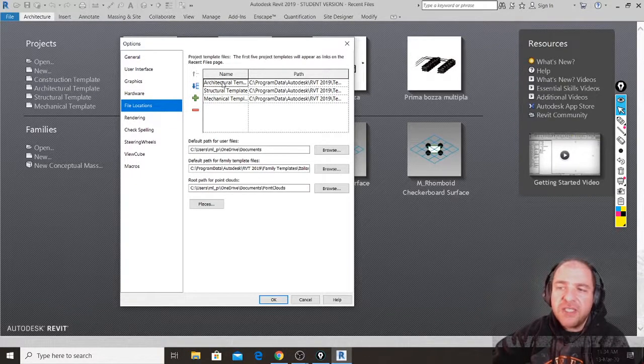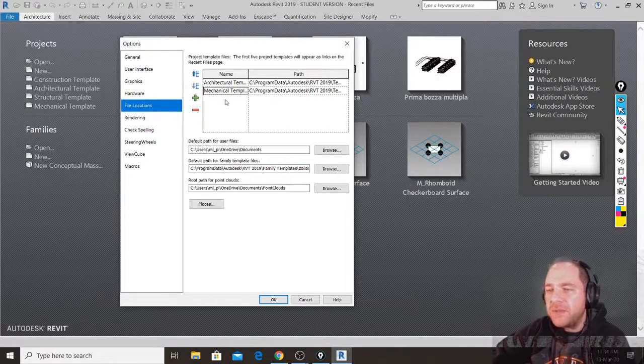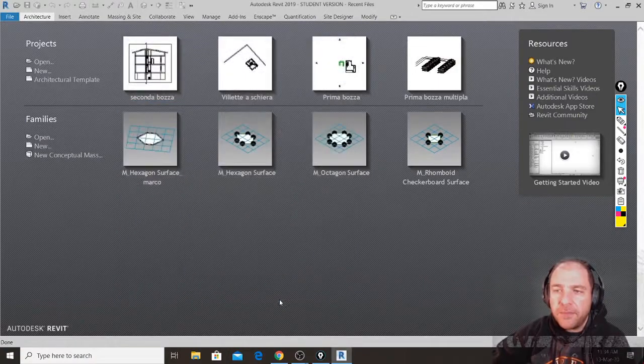So look, I just click inside structural template and click minus. I click inside mechanical template and click minus, so I remove it. When I click OK, perfect.